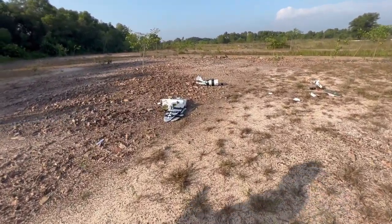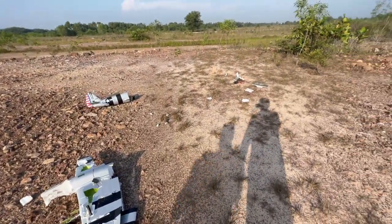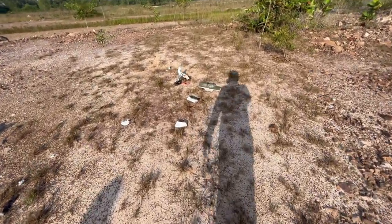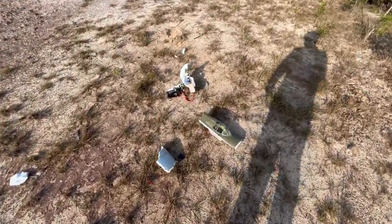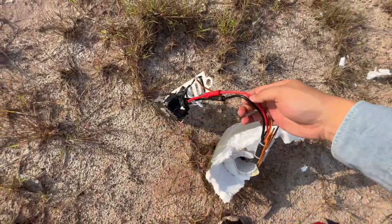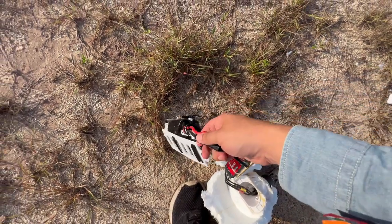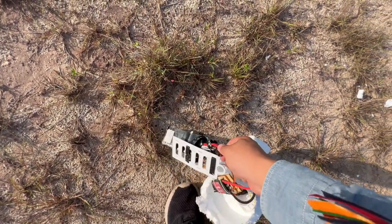Yeah, this is the end. I will not fix this one. This is shit. I think, hopefully the battery survived. I don't think so. The battery died, I have to buy one battery for my friend. Freaking hell.